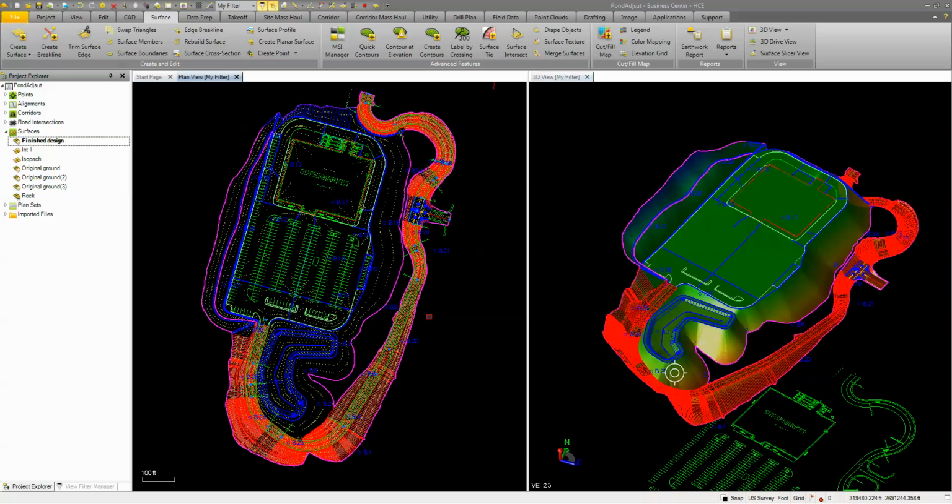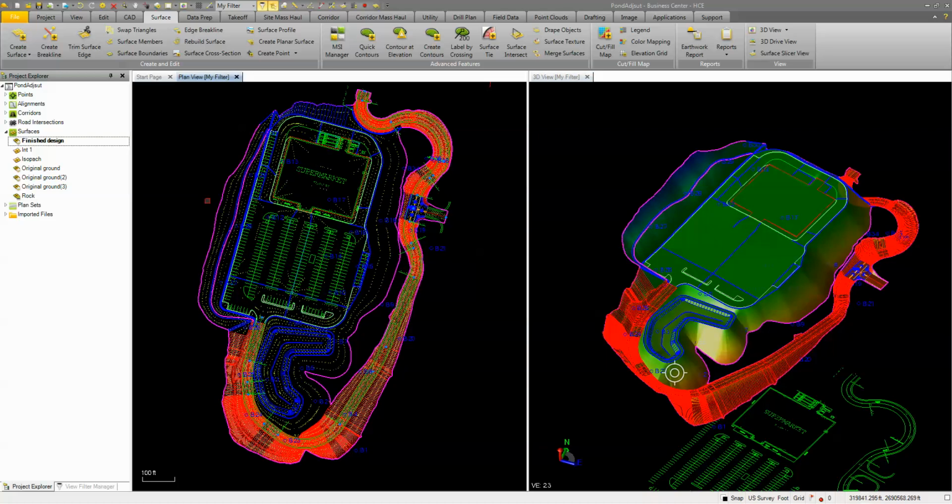Right, so now we've got the hole and the inner boundary for our pond. Right. So that creates the overall grading. We've got our site, we've got our walls, we've got our road, we've got our pond, we've got it daylighted out. Now we can start doing some other things.